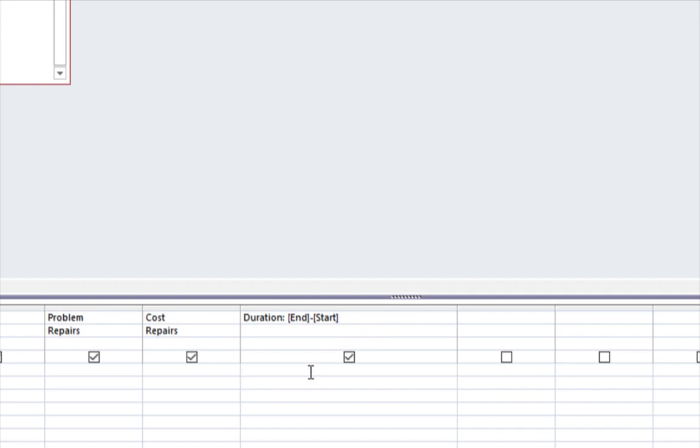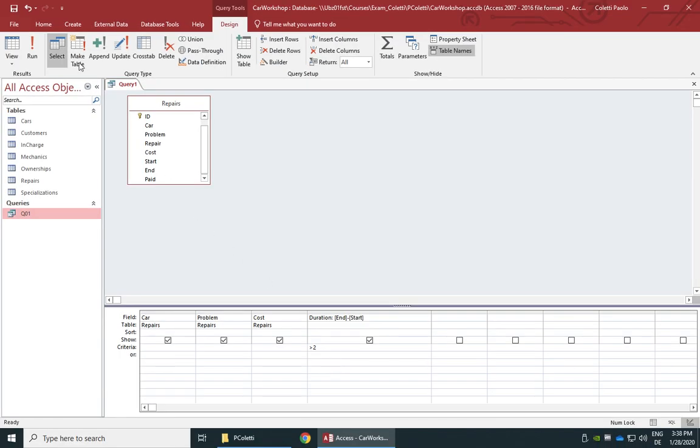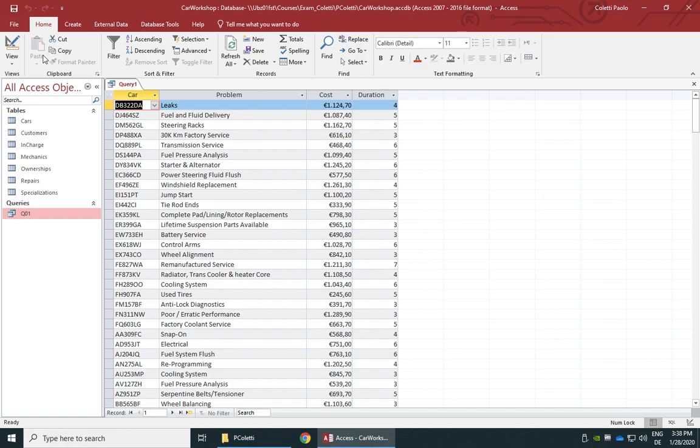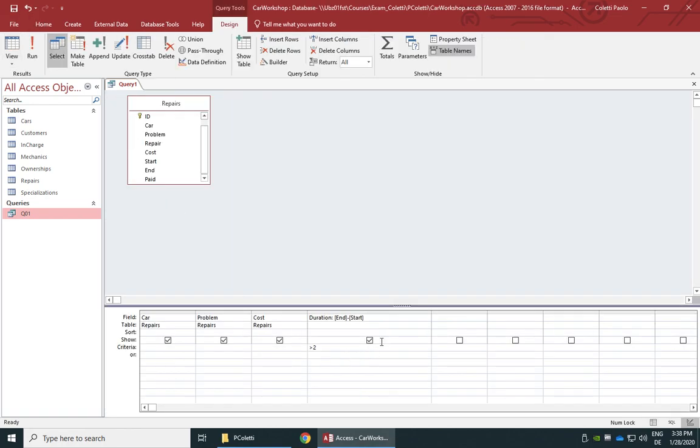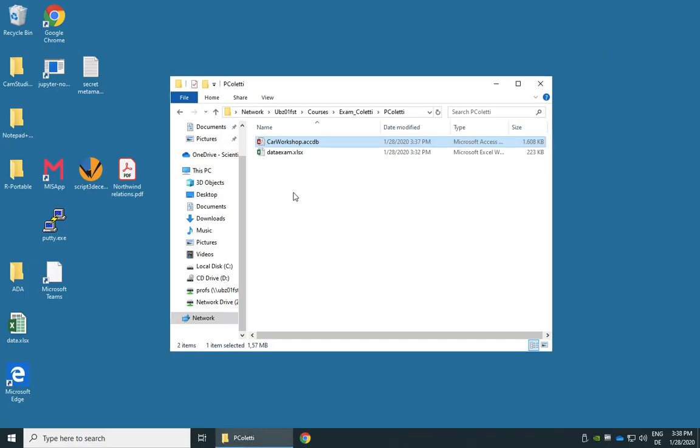More than 2 days, so larger than 2. Run. Okay, don't display this one. Something else? No. Save. Q2. Close. Let's check. Okay, the dates are correct.